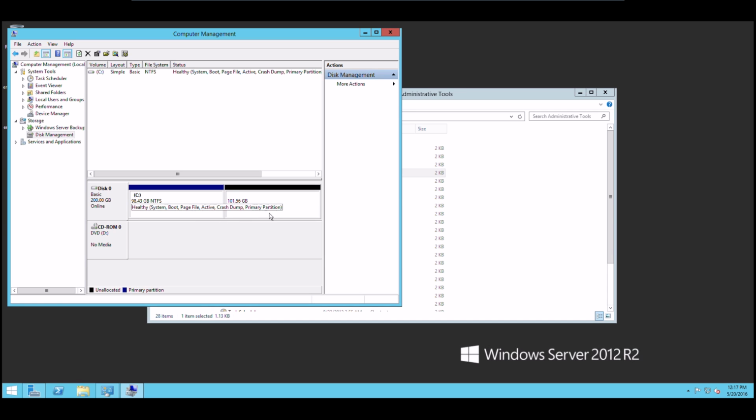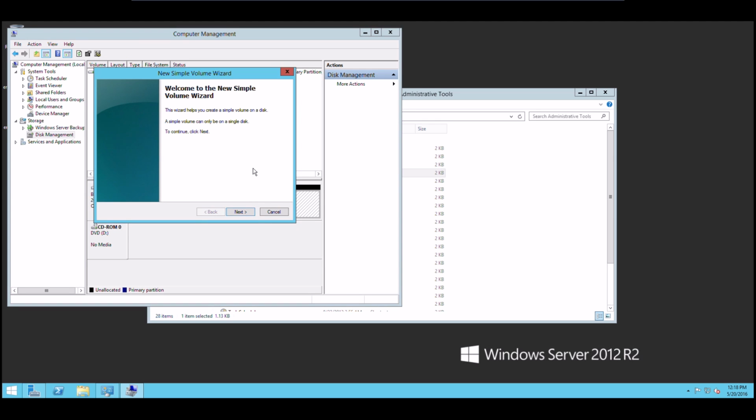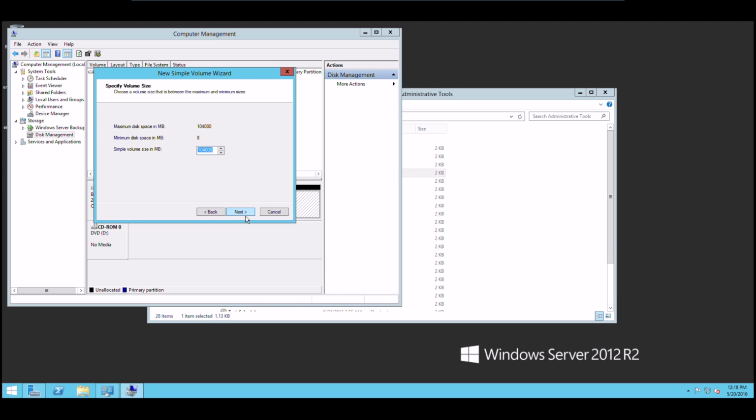Okay, so it's roughly half. We'll just go with that for now, for these purposes. So we've shrunk down the primary partition. Now we've got unallocated space for our database over here. So we're going to right click on the black bar now, and we're going to click on New Simple Volume. And we're going to go through the wizard here. Just click Next. Don't change anything. We're going to fill up the whole space with the New Simple Volume.